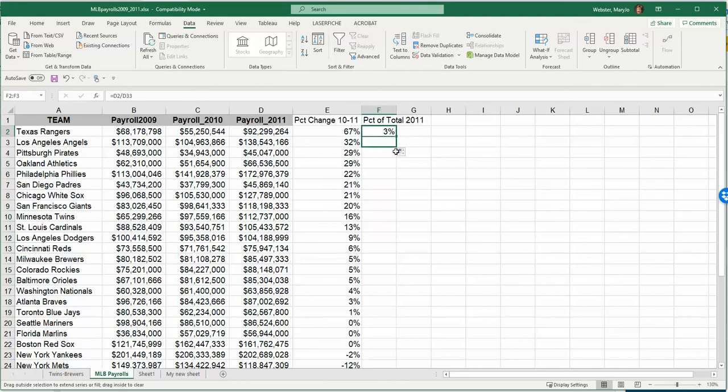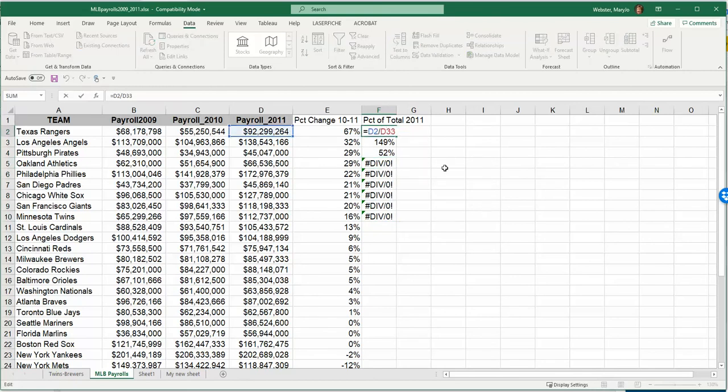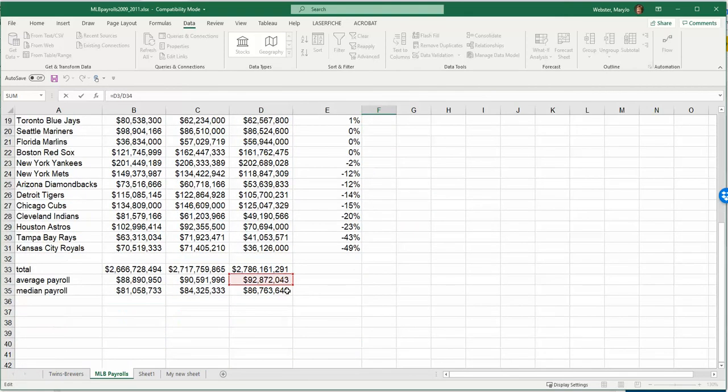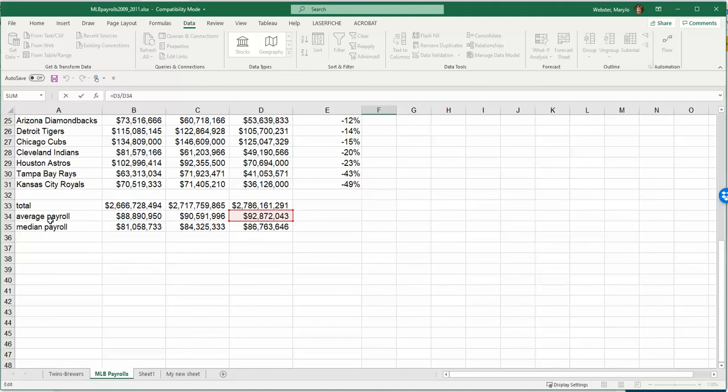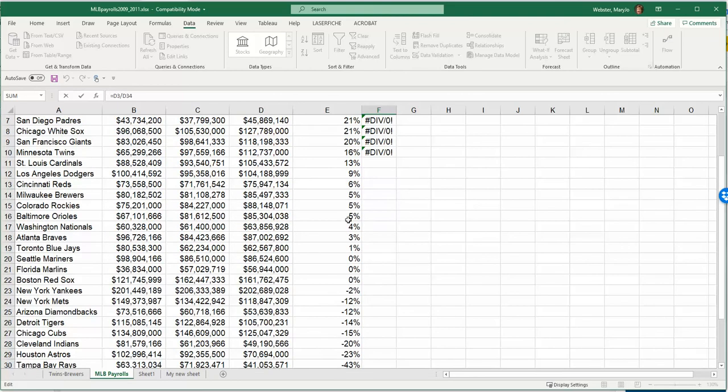But now I'm going to copy this down, and I'm suddenly going to get divide by 0 errors. Well, what went wrong? Let's suss it out. So we know that this first formula is correct, D2 divided by D33. But now here it went to D3, which is correct, divided by D34. What's in D34? Aha, it's our average. That's not what we wanted. We wanted it to stay on D33, right? We didn't want it to move.